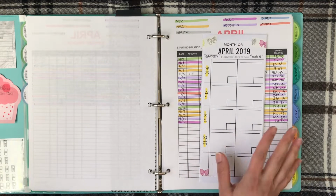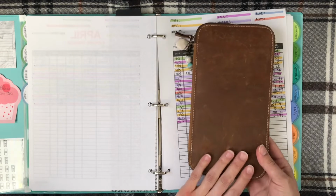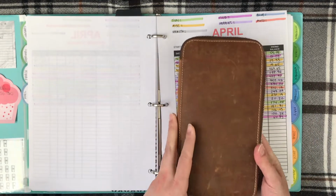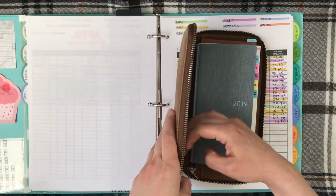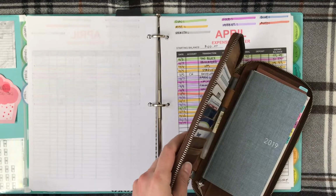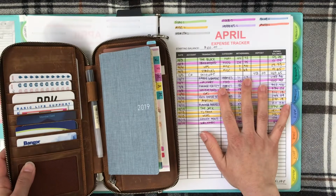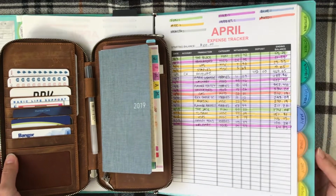Now, off of this, I showed you in the beginning that I had this beauty here. So this is my Hobonichi cover. I have been using my Hobonichi weeks for social media tracking, and I decided, actually let me make sure I remove some information before I go showing it off. There we go. I decided that maybe I can, if this kind of tracking doesn't work well for me, because I'm not carrying this thing around with me all day long.